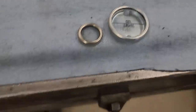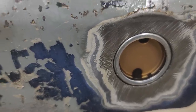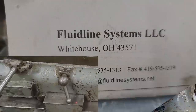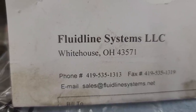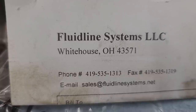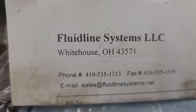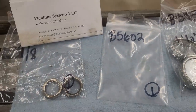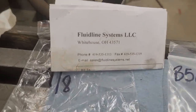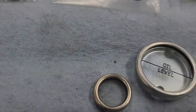Now this one has an oil line, and the one we just installed down here does not have a line on it, but that's okay because that's just a full reservoir. The only place I've found that always has these things is Fluid Lighting Systems - that's their email and phone number. You can order them online easily, they take credit cards and ship pretty fast. I think I got these in a week. I've tried to search other places like McMaster-Carr but they just don't have them.